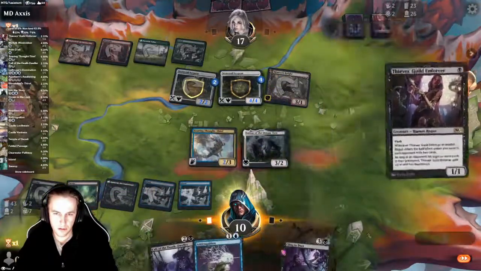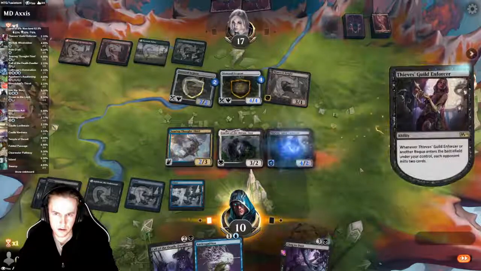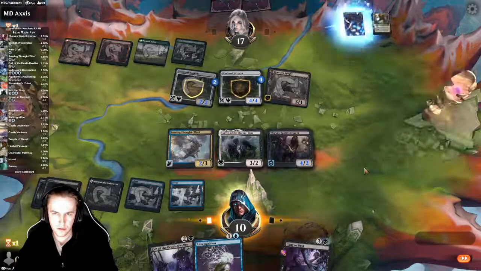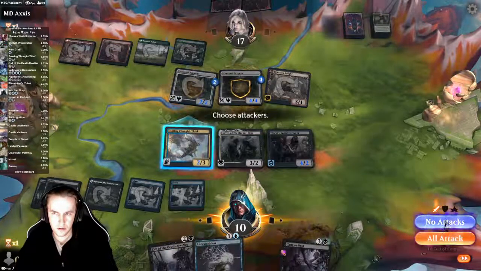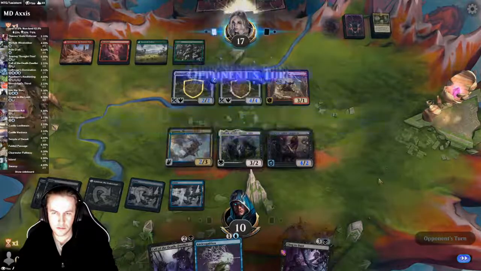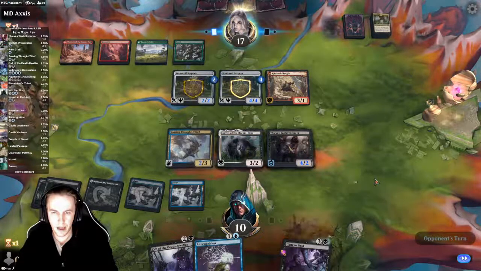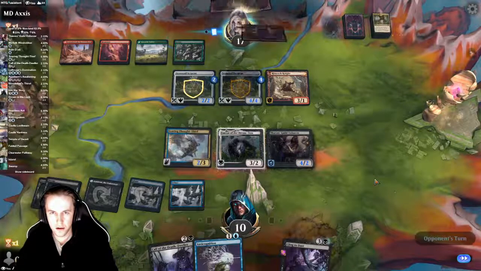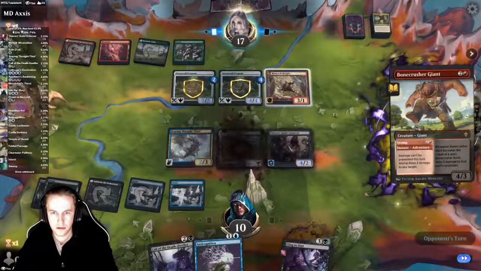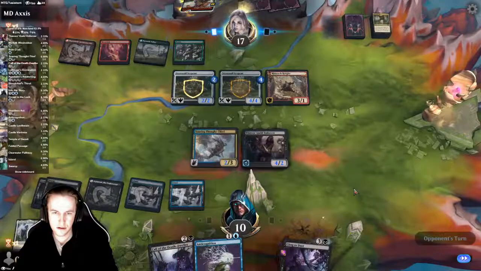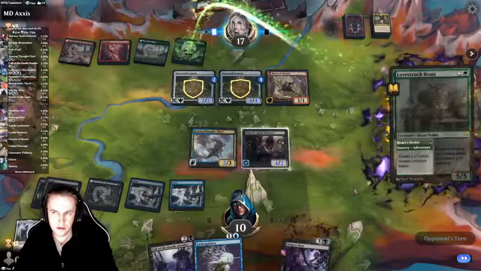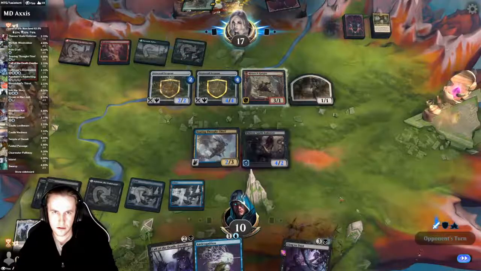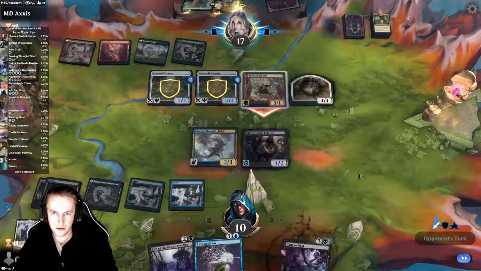Yeah, it's okay. I think this is the play regardless. No attacks. Expected the Bone Crusher. Obstruct, good, good, good, good.